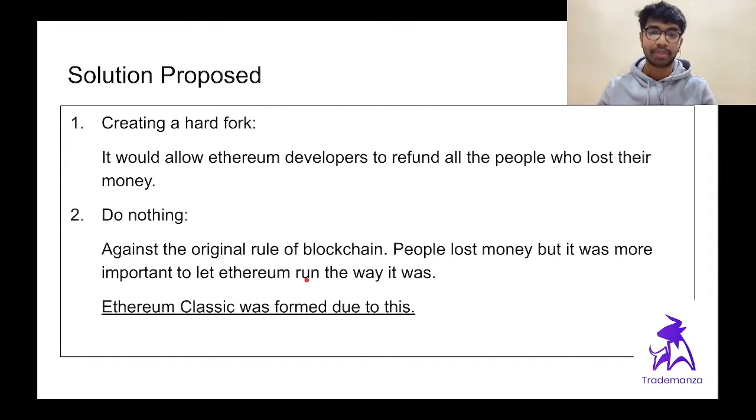And what happened is that voting took place, and they decided to create this hard fork so that they could reverse the transaction. The people got their money back, but some people didn't like it. There was a big debate in the Ethereum community. But once the voting happened, it led to the hard fork. The people who did not agree with this made changes in the Ethereum protocol and started Ethereum Classic. And this is how Ethereum Classic was first formed. This was one of the big hard forks of Ethereum.